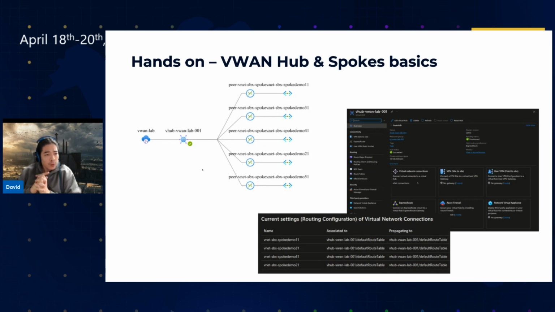If you want to have a look at a virtual WAN, we'll do just that. We can find in the portal, when we look at our virtual WAN once it's deployed, information on the existing topology. You will see that this topology is a little bit different from the one I showed you earlier, because I prepared for the next step of the demo. You will also see that we can have a look at the virtual hub, and also the routing configuration and the networks that are connected to it. So let's switch to the Azure portal to have a look at that.